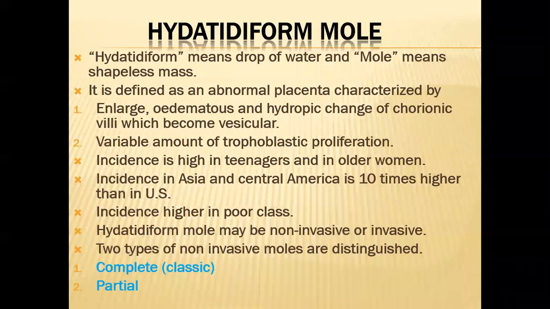The exact etiology, the exact cause of this hydatidiform mole, is not written, but certain speculation is present that it may occur due to anomalies of the uterus, maybe due to a defect of the ova, and maybe due to certain nutrient deficiencies, like protein deficiency or folic acid deficiency. It is not the exact cause, but it is speculated to be due to deficiency of different nutrients. There may be a hydatidiform mole.